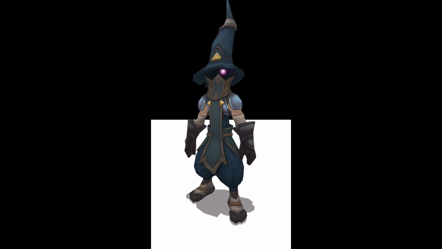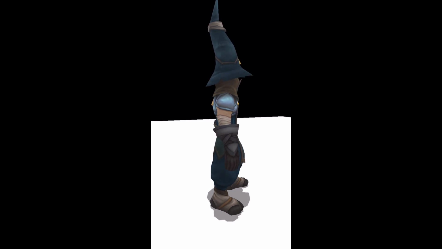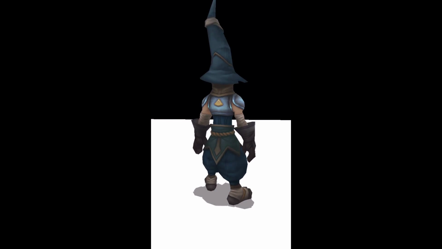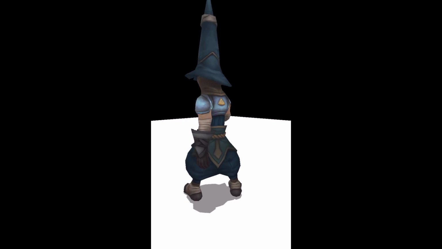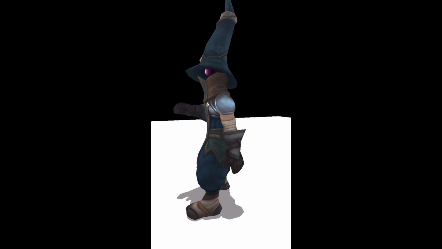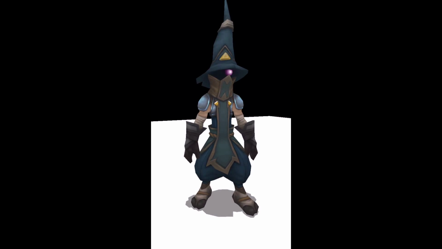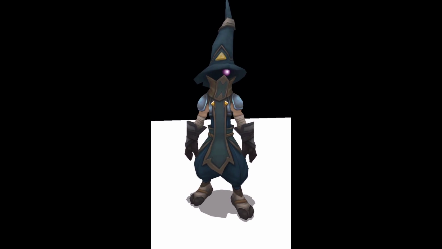So I'll do a turnaround so that you can get a view of the side and the back. So that's the wizard, who looks very close to the original concept art.